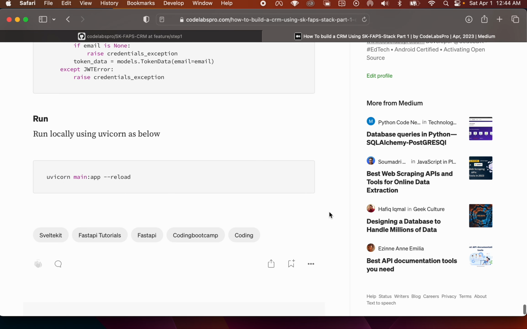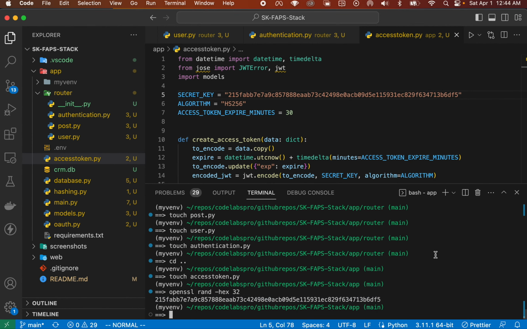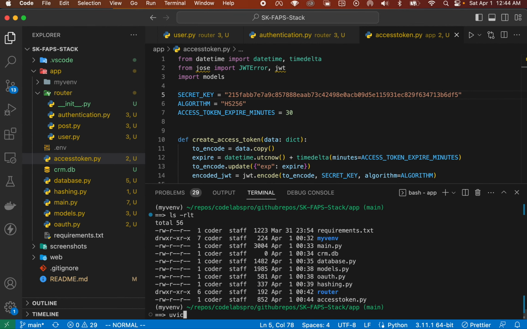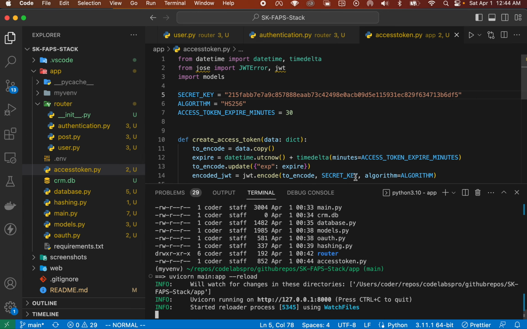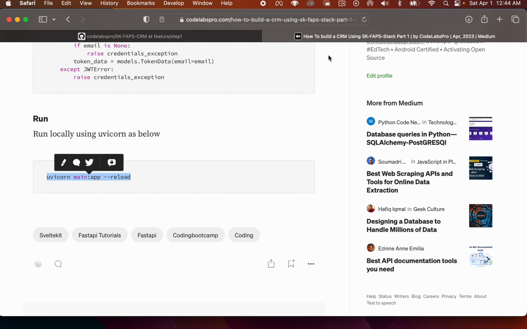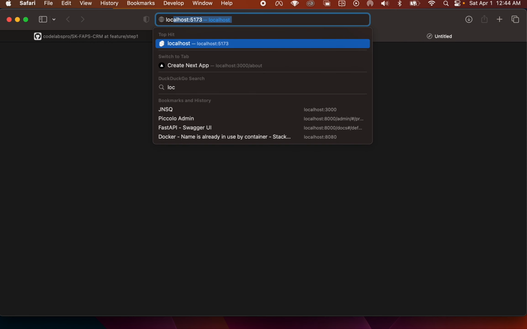Now we can run our app. So when we run this, it should give us the API.